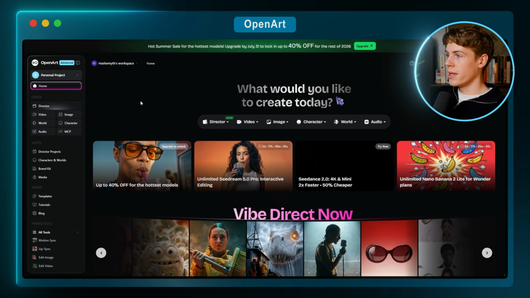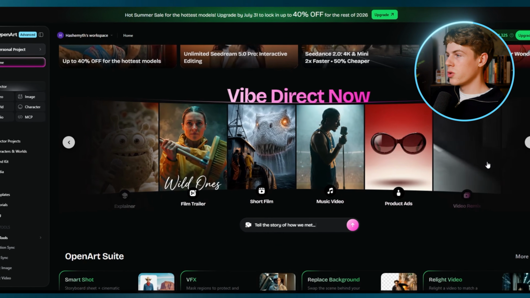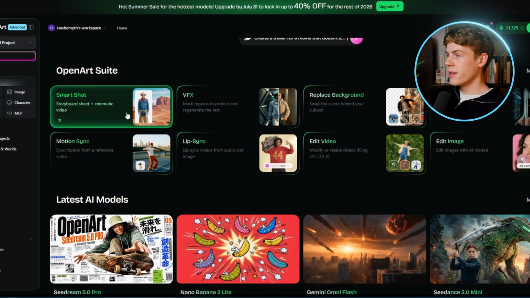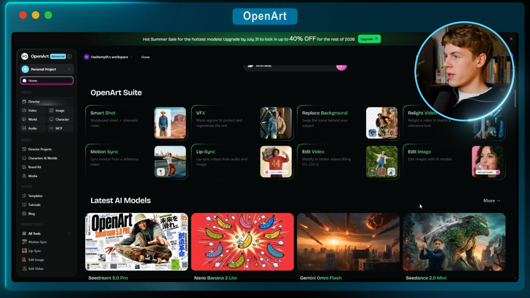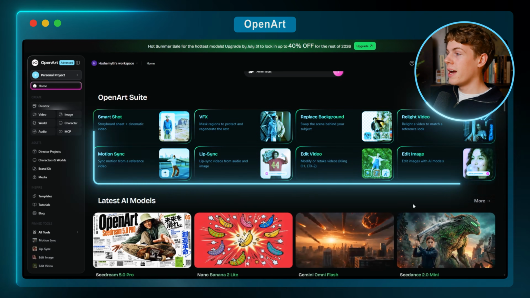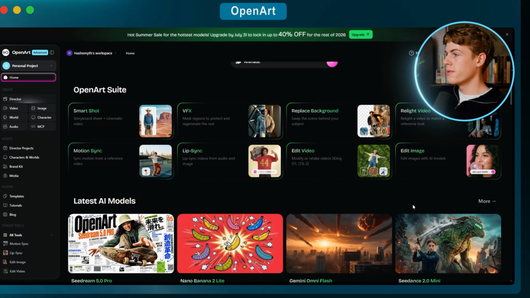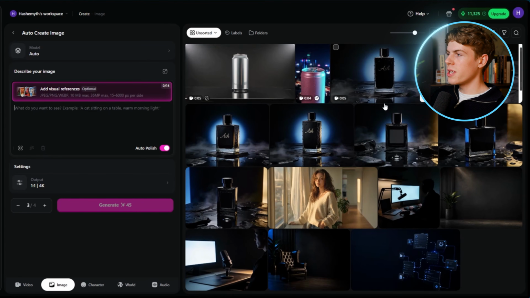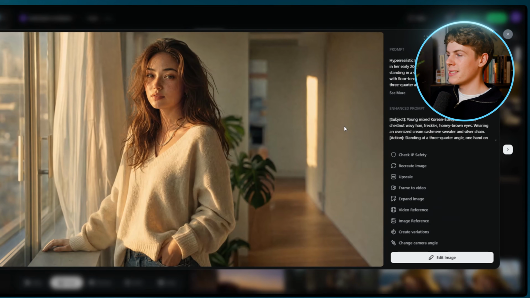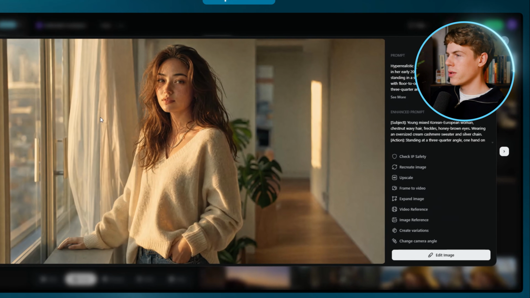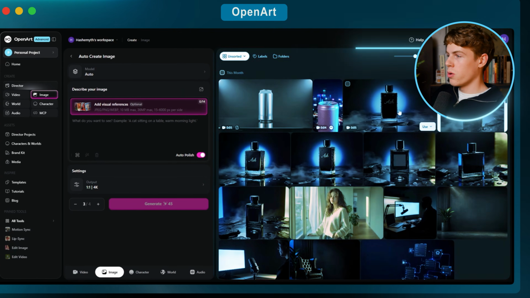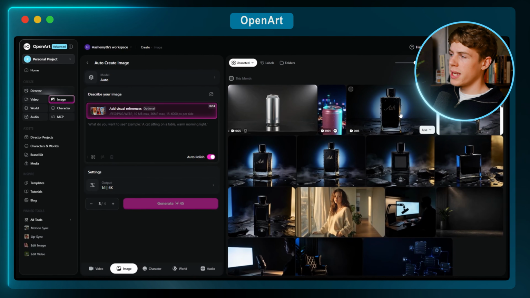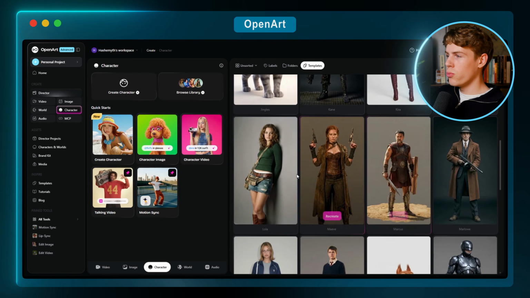When you first log in, the dashboard can feel like a lot, so let me orient you fast. The top navigation gives you access to the main creation tools: image generator, video generator, AI character, AI influencer, and the editing suite. On the left sidebar, you'll find your projects folder, where everything you make gets saved, your assets where you store characters and style references, and the community section where you can explore publicly shared models, prompts, and fine-tunes. The models tab is worth bookmarking early.